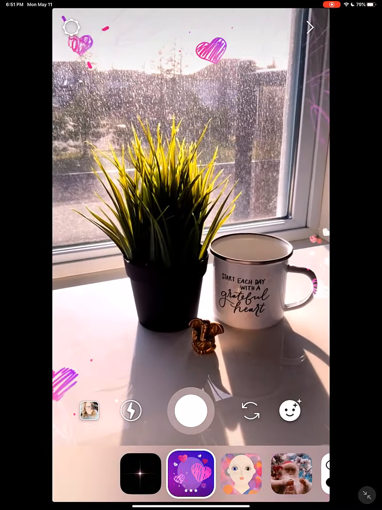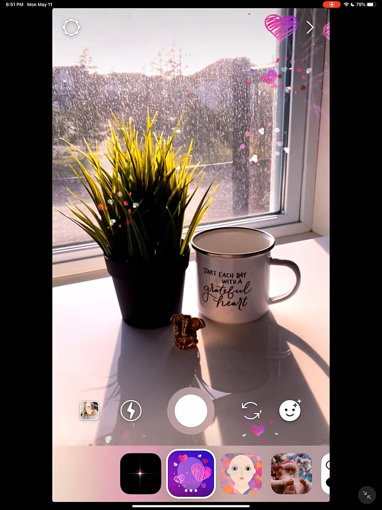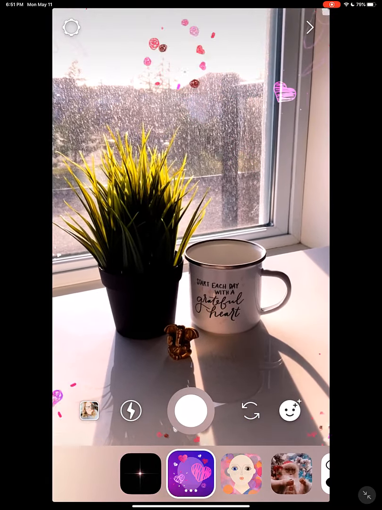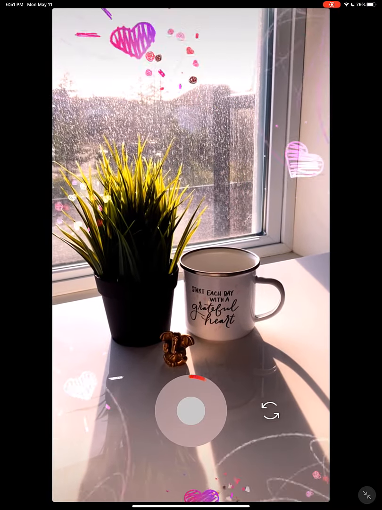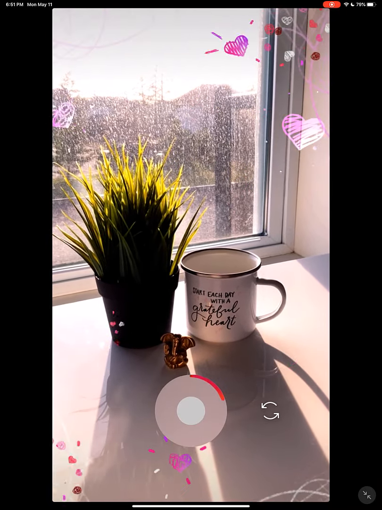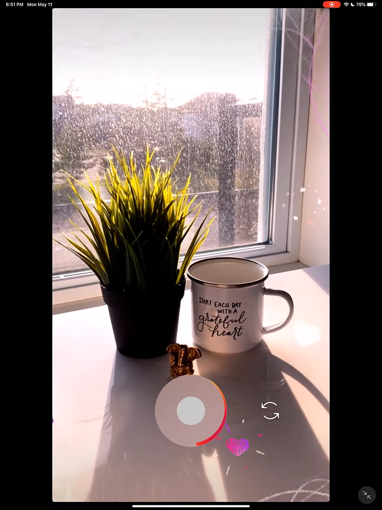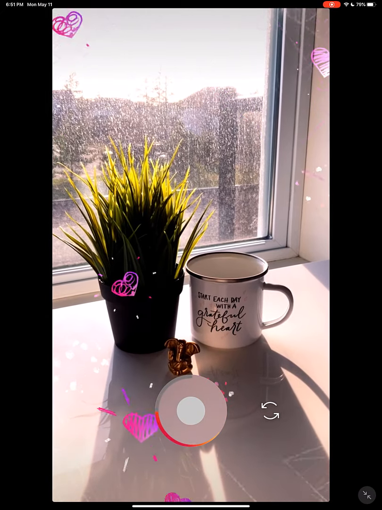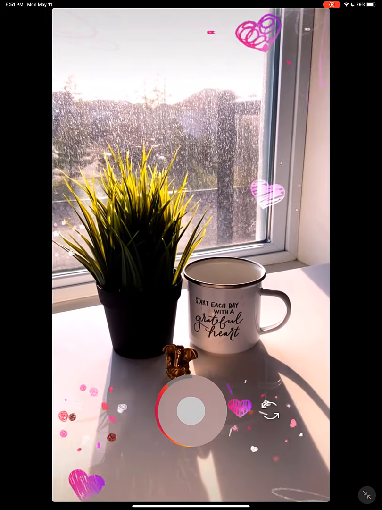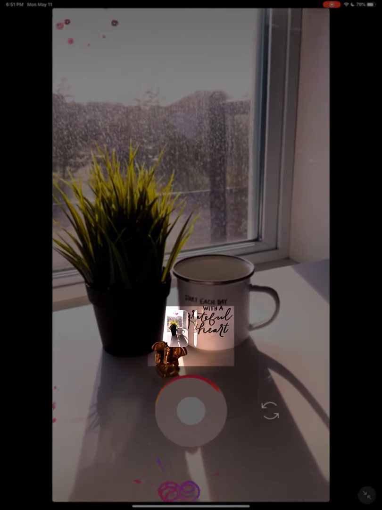Let's say that instead of doing a photo of this, I want to do video. How I would do video is that circle in the center, I'm going to hold it down, and you're going to see what happens at 15 seconds. At 15 seconds, I'll see that I've already gone through one slide, and that tells me I only have 3 more 15-second opportunities left.